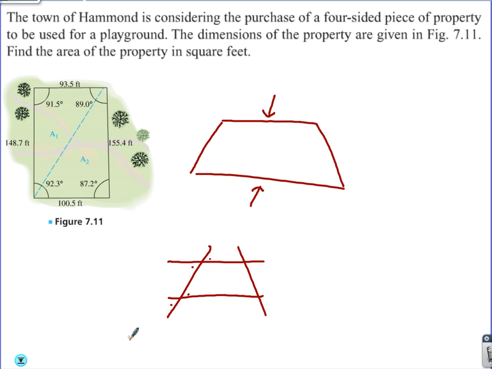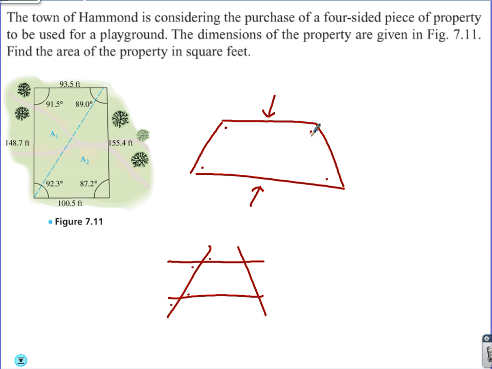Now, what's the relationship between the other four angles? What's true about these two angles? Supplementary. They add up to 180, a straight line. So if those two are supplementary, these two would be supplementary as well. This angle and this angle in a trapezoid will always be supplementary. Same way on the other side, parallel lines cut by a transversal, this angle will always be supplementary.